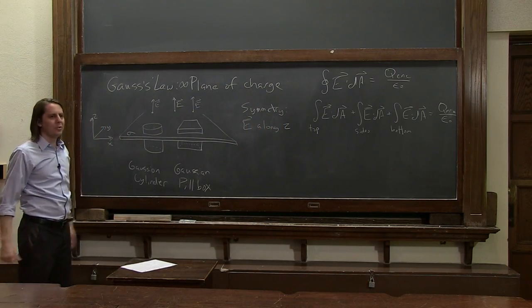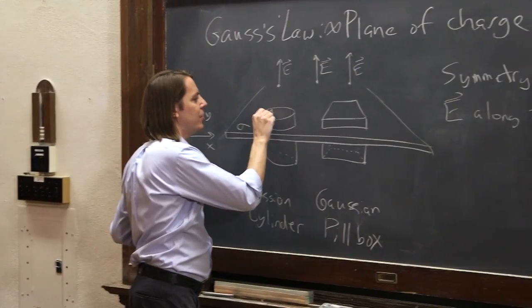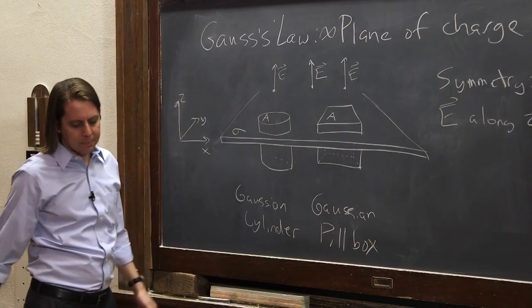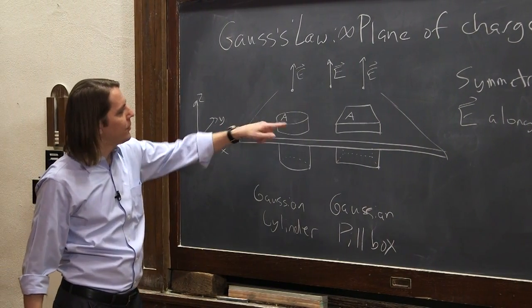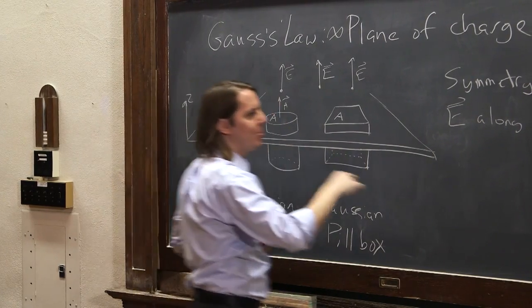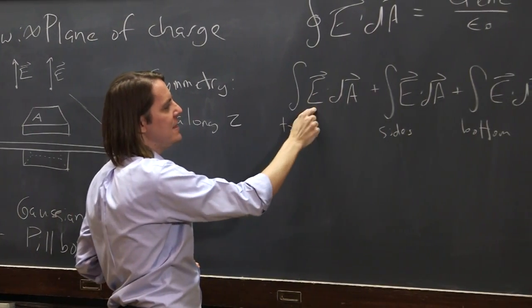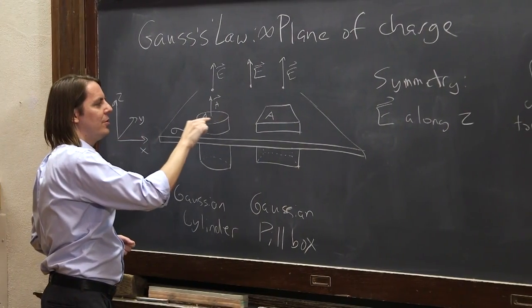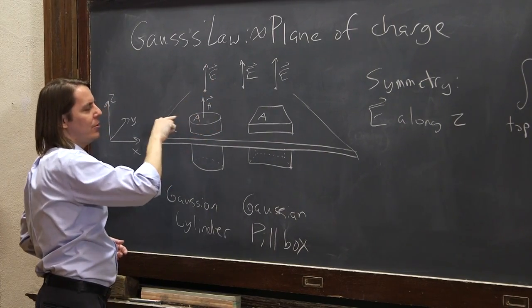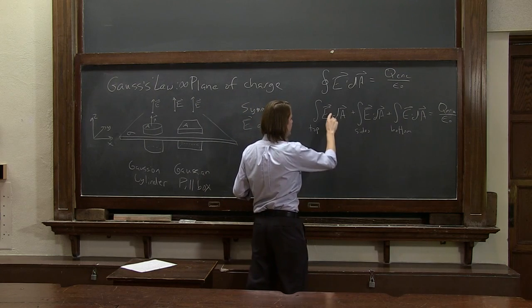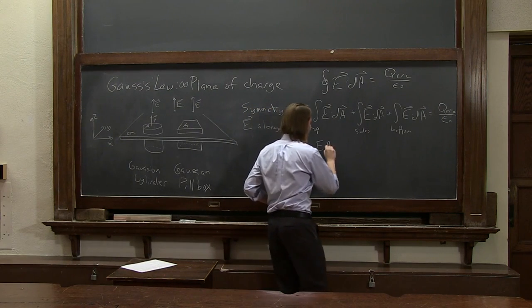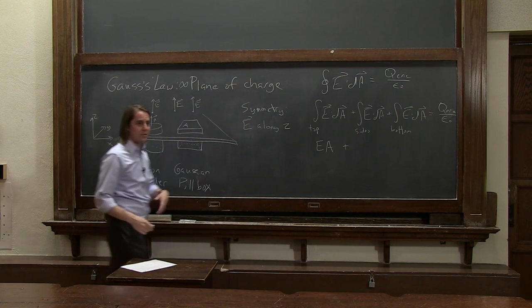And then just look at it, and you figure out what those are. And since we've set it up with symmetry, it's not too bad. We could say these surfaces have a top area, A, like that. And that's actually all we need to know. We don't even actually care what the length is. You'll see it doesn't matter. So, the flux of the top, well, E is up, and the A vector, we drew it as a vector, is also up. So the angle between them is zero. The dot product is gone. It's just E times dA. E is also constant. If you move around on this surface, E doesn't change as you move around above a plane. It might change if you move away from the plane. We'll see. But moving laterally makes no difference whatsoever. So in that case, this integral just becomes E times the integral of dA. Well, the integral of dA is just that area. So this one just becomes EA.